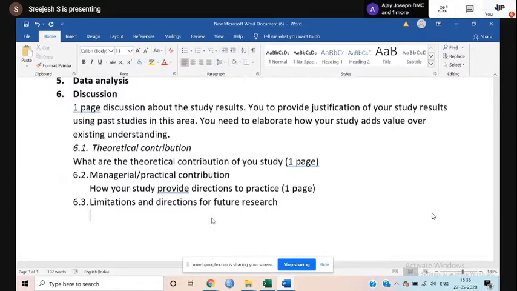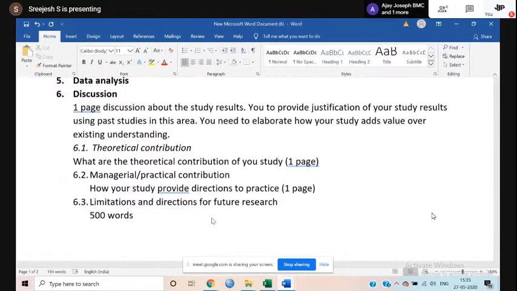Whatever research limitation is there, you need to say that this limitation can be utilized by other researchers so that they can build up their study. So your research limitation should be directed towards future scope. You need to say that there is a limitation that can be rectified or addressed by future researchers, so it's actually an avenue for future research. That will be around 500 words. Most of the cases I require a 500 word, very short limitation and direction for future research.